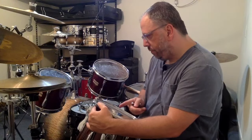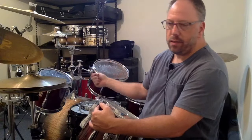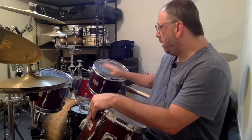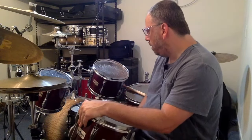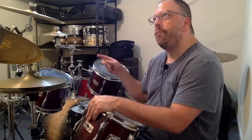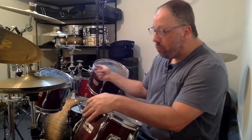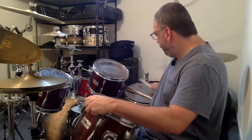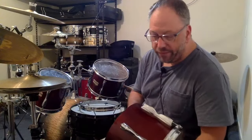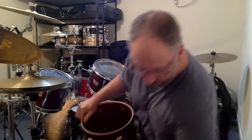Yeah, that tone, doom, for the middle tom, that's the go-to rack tom. That's the tom we're going to hit of all, because I've been playing a four-piece forever. So this is the main tom that I'll be hitting. So there's definitely a tone that I want in my head, doom, not too high, not too low. Again, that's the bottom head that's going to be driving a lot of the tone. So let's put on the top head.